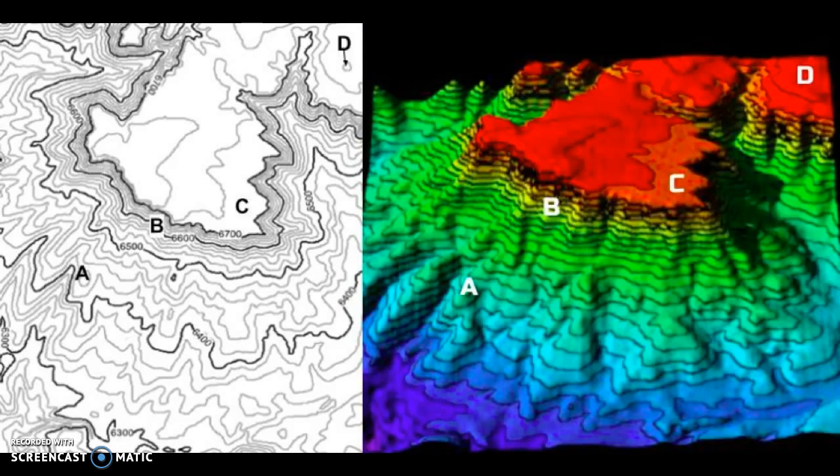At an elevation of about 6,600 feet, the contour lines become very close together. This indicates that you are rising in elevation rapidly over a short distance. This feature is called a cliff.